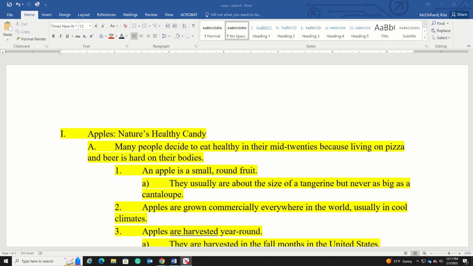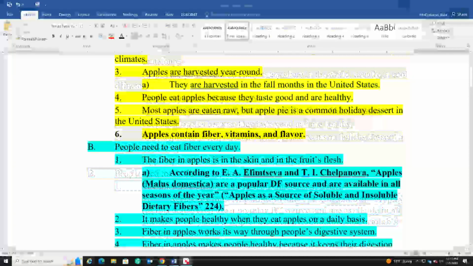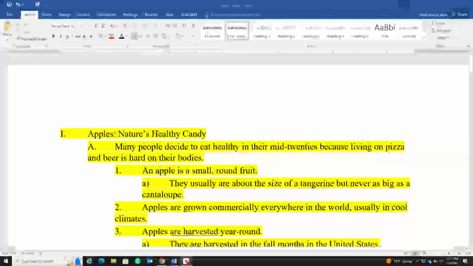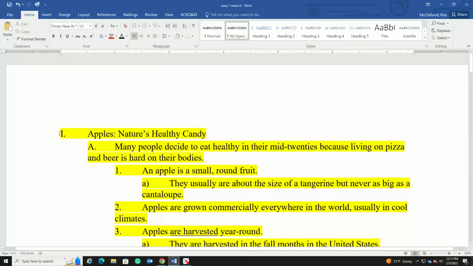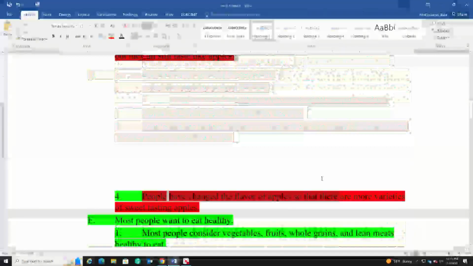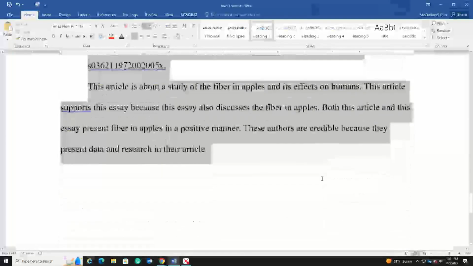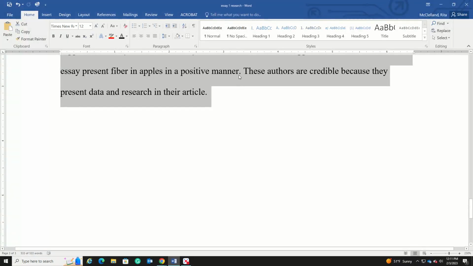And then we did an outline to make sure that we had coherency and unity, so everything made sense, was in a logical order, and it all supported the thesis statement. And then we went and did research, and we added it to our outline. Well, now we're going to take our research outline and format it into a draft finally.